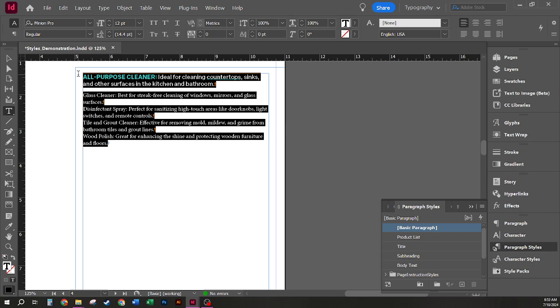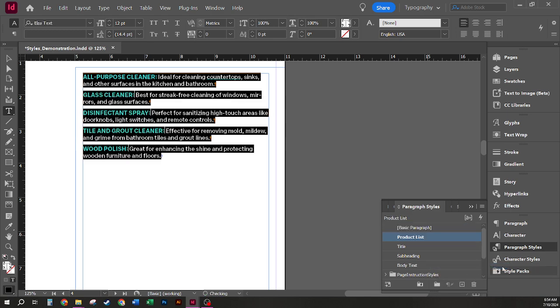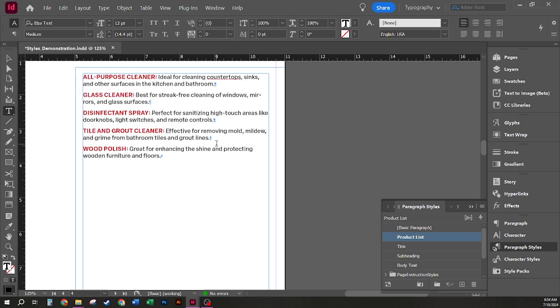Now I can select all of my text, and I'm going to right-click on Product List and say Apply Product List and Clear Overrides. Now I can see that in basically one click, I have styled all of these paragraphs of text with consistent styling of the paragraph style with the nested character style, and the nested character style did not have to be applied manually in this list.